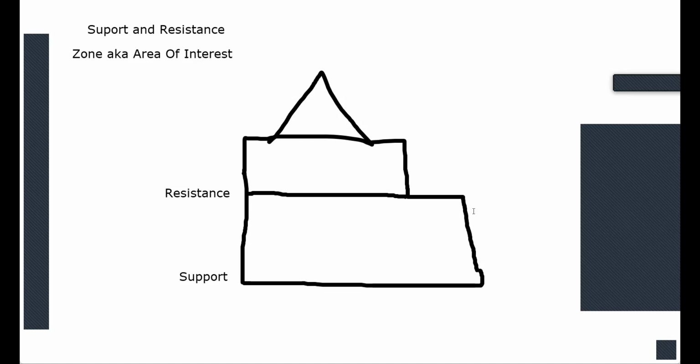Exactly. Thank you, Terrence. It tested the resistance. So if a candle is down here at the support level and it's gone up and hit this ceiling and it bounced off the resistance, that means that it tested the resistance. I wasn't expecting you to get that 100% right, Davina, but I just wanted you to at least know that it bounced off the resistance. Terrence understands it tested the resistance.